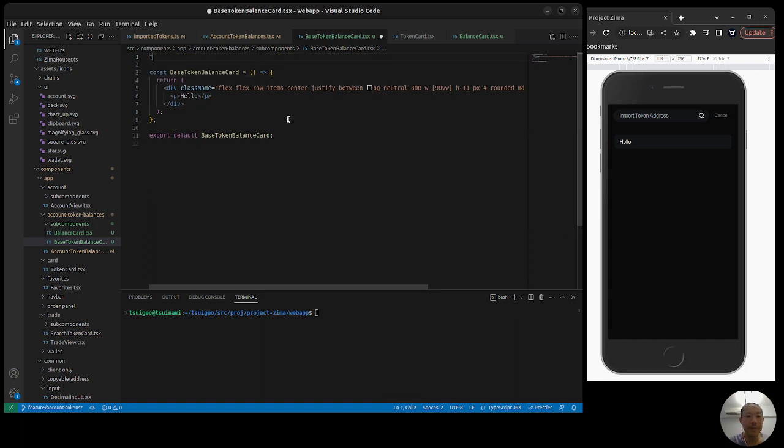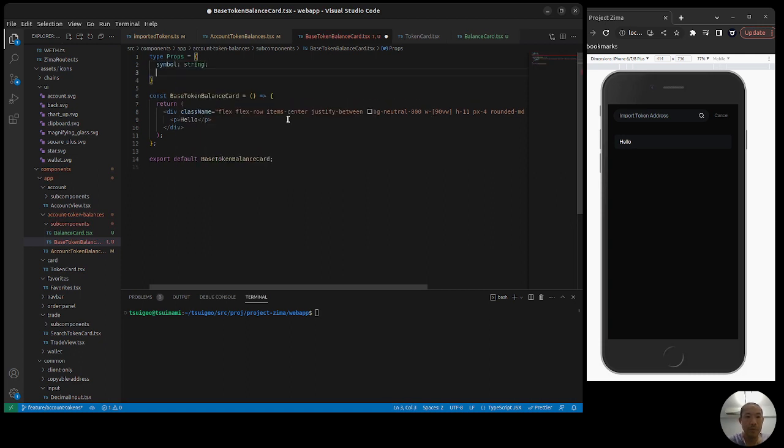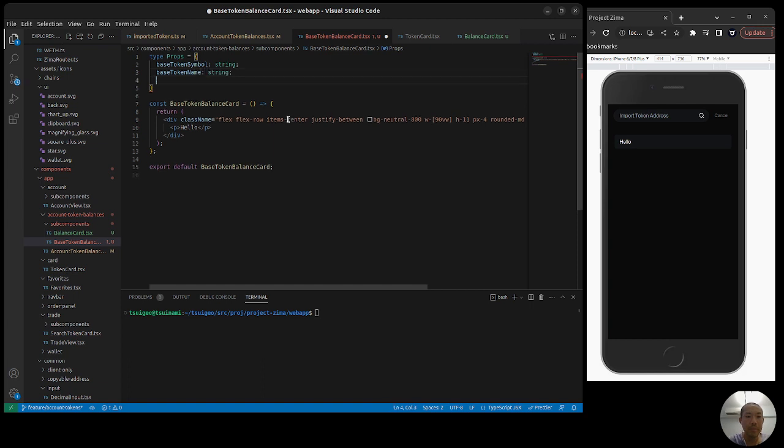Let's find some props here. Symbol. Base token symbol. Base token decimals. Base token name. Base token decimals. That's a good start.